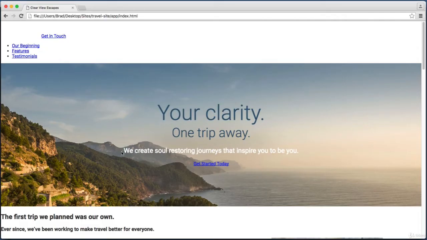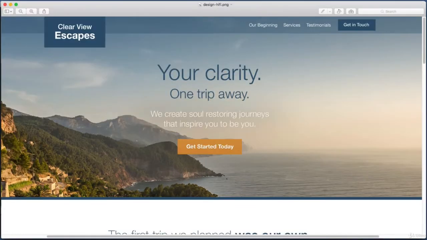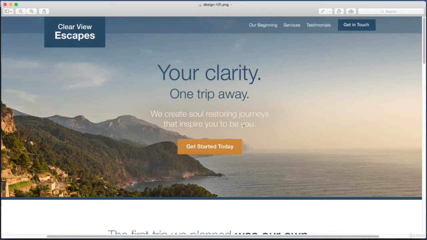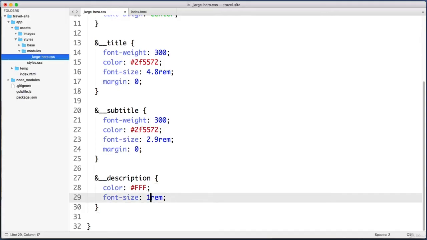Next, let's focus on fine-tuning this font size. So if we compare this to the design file, it looks to me like we will need to increase this value of 1.5 a bit. So the question becomes, how do we eliminate guesswork? How can we find out the exact value that this should be? Well, normally we would just open this design file in a program like Photoshop or Sketch or Illustrator. But to keep things moving right along, I will just say that the designer told me this text should be 30 pixels. So over in our text editor, let's change this from 1.5.